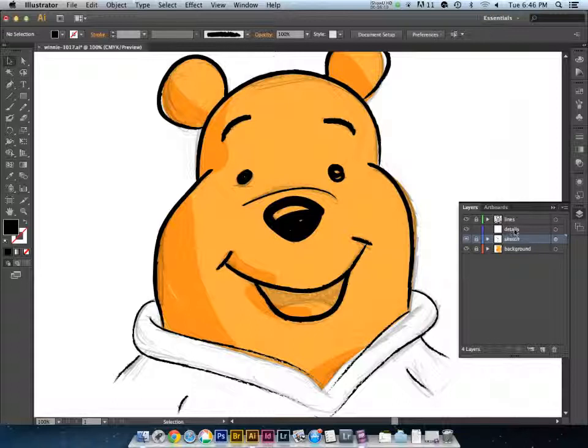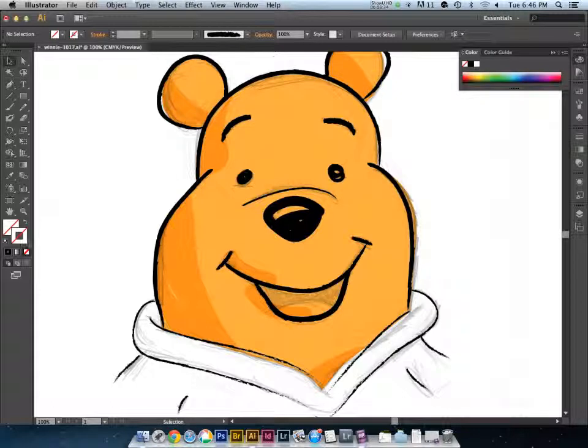So to ensure that I'm drawing it on my details layer, I'm going to click on the details layer, and I am going to change my color to draw with white. Because we're using a brush tool, I want the white color to be on the stroke and my fill color to be none. So I'm going to fill it with none, and I'm going to choose white for my stroke color.